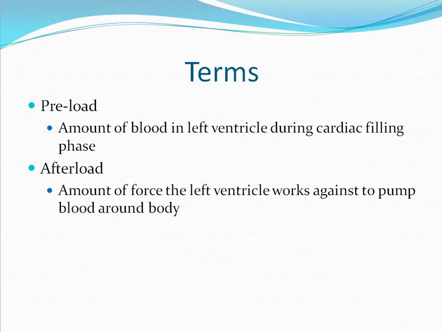Throughout this unit, we will be using two terms, and you need to be aware of what these terms mean in order to understand what is happening with congestive heart failure. The first is preload. This refers to the amount of blood in the left ventricle during the cardiac filling phase. The other is afterload. This is the amount of force that the left ventricle works against in order to pump the blood around the body.